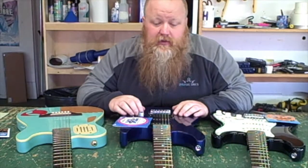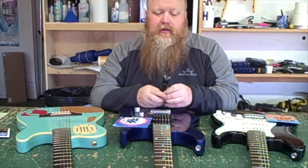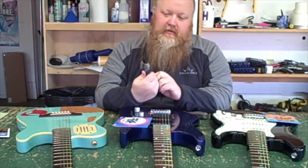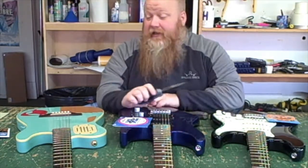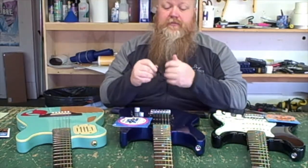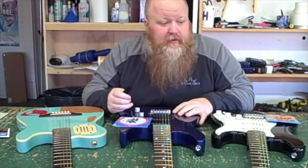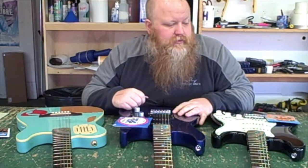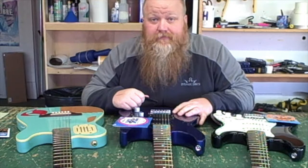But anyway, we're going to use some Planet Waves accessories. And we're also going to use a ridiculously oversized pair of needle nose pliers because I don't have the cool peg winder with the clippy thing. But we're going to make do. We're going to get by because that's what we do. And I've got a Planet Waves tuner somewhere, so we're going to pull that out and use that as well. Anyway, let's get started.